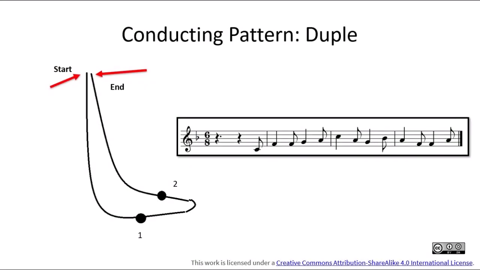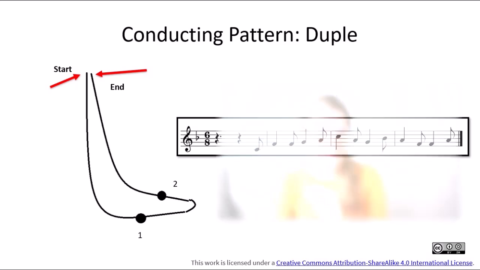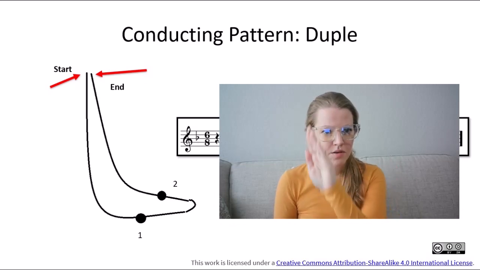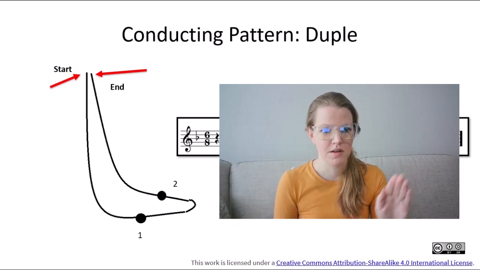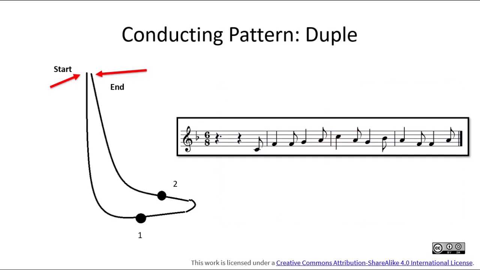Duple meter, a strong downbeat, then 1 weak beat, 2 beats. On the left shows the conducting pattern. Feeling the pattern will help us understand this concept. We take our right hand and begin at the start and finish at end. It looks like this. 1, 2, 1, 2, 1, 2. It doesn't have to be totally perfect. On the right is a musical example to go along with this pattern to make more sense in real life. This is I Saw 3 Ships.